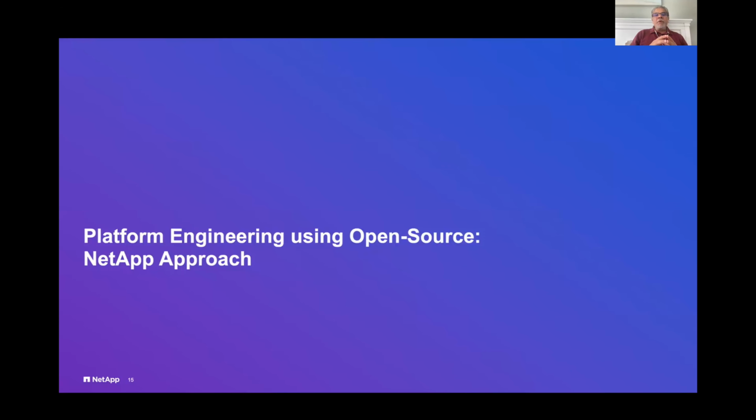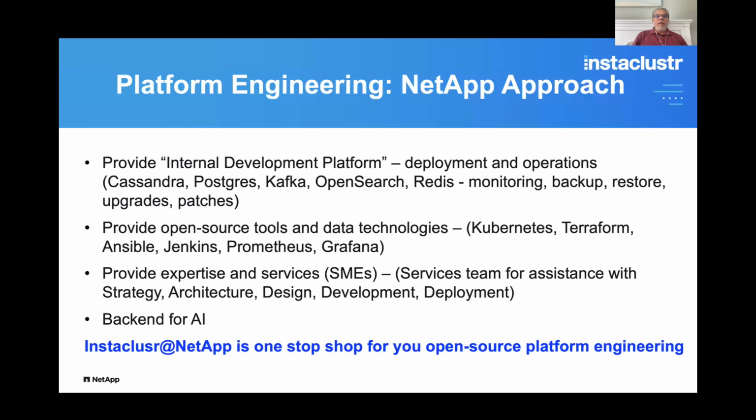Now let's bring them together, and I'm going to use the NetApp approach for that. With the NetApp approach, we provide you an internal development platform to deploy and operate technologies, mostly database technologies like Cassandra, Postgres, Kafka, OpenSearch. Within 5 minutes, you can deploy a 3-node Cassandra cluster, or a 2-node Postgres cluster, or a 6-node Kafka cluster, and start using it. As soon as you deploy that cluster, by default, right from the beginning, you will have monitoring and backup, and help with restoring, and help with upgrades, and expertise on what kind of patches to apply. So within 5 minutes you can deploy these technologies, and as soon as those are deployed, the operations is also taken care of. So we provide this very reliable internal development platform, and I will talk about it a little bit later in terms of some more details.